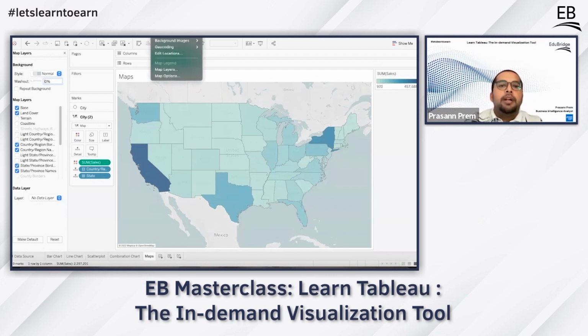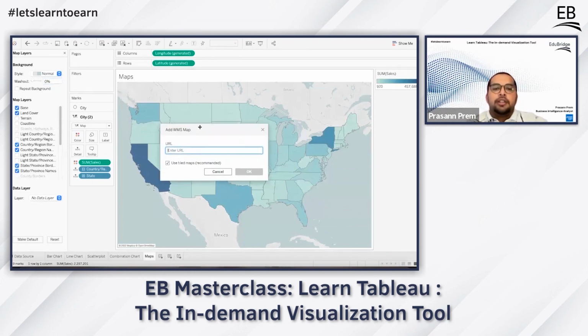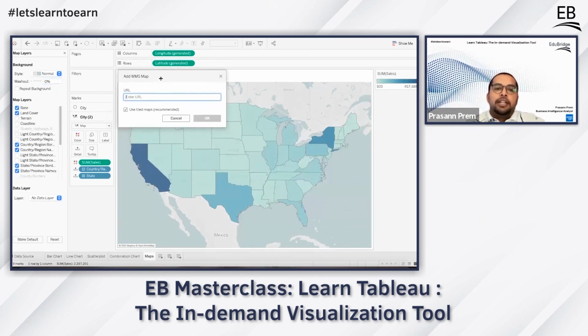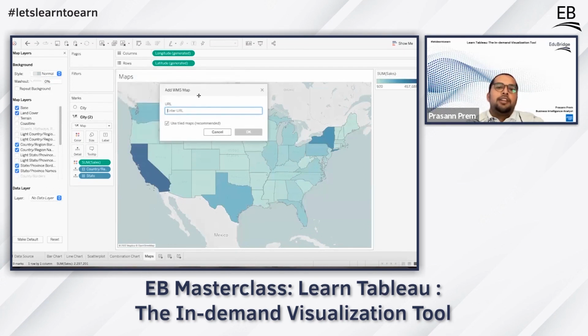Also, you can go to Background Maps and add a WMS map. That is something you can search. I'll not get into the detail, but just search for this, and you'll get a solution on the web.